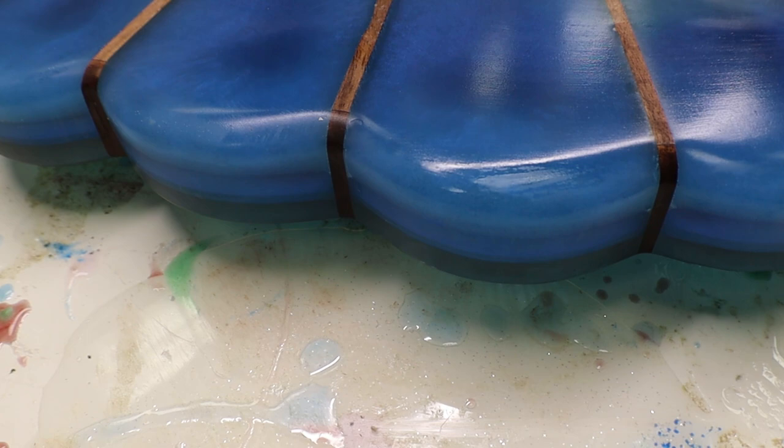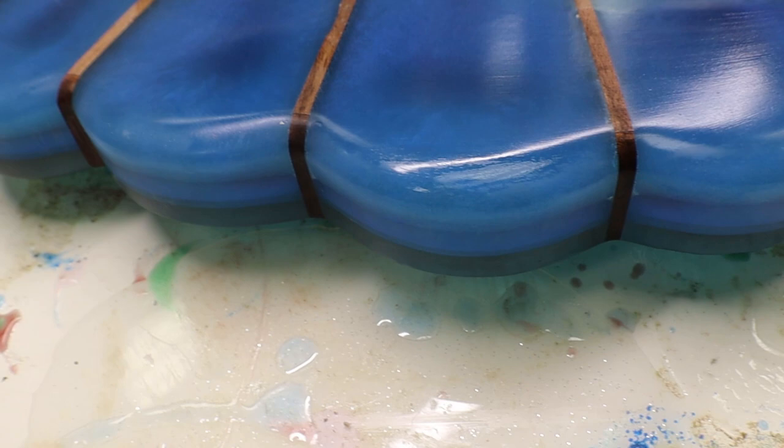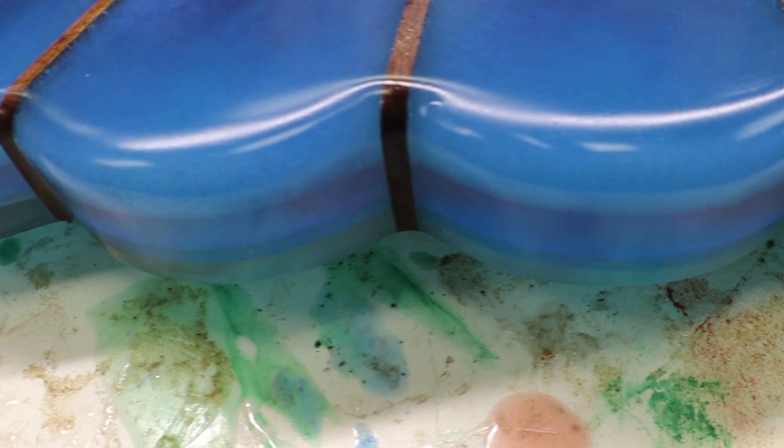Okay, y'all, that is dry sanded with the sander from 220 all the way up to 1200. And then hand wet sanded from 1500 all the way up to 12,000. And that's the finish you see at the moment that I got with that.